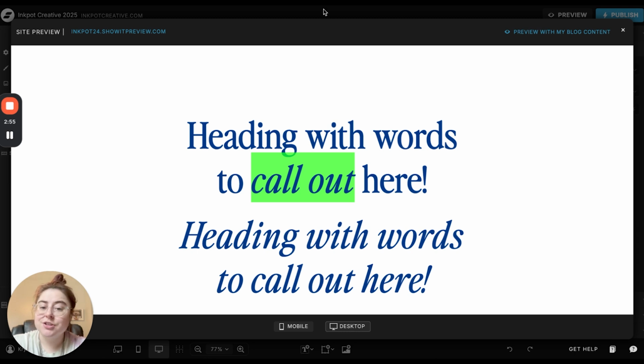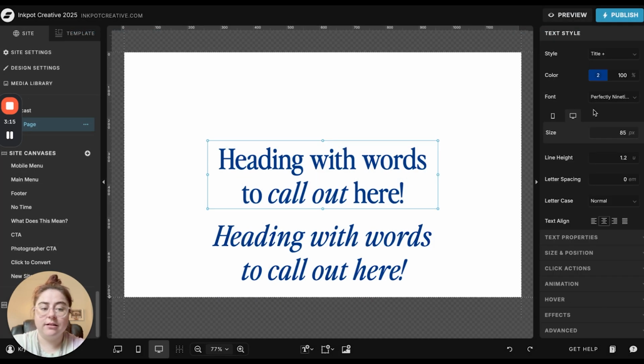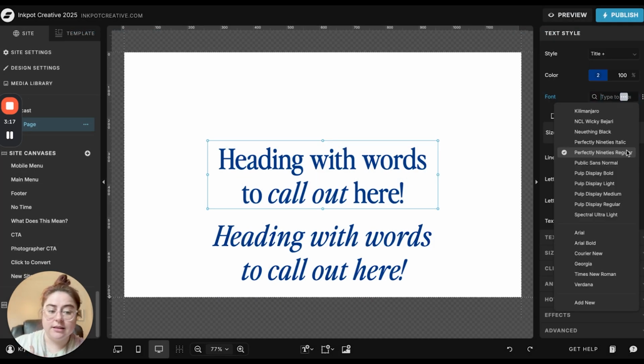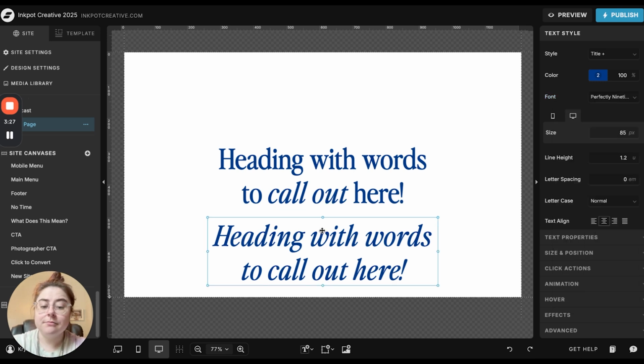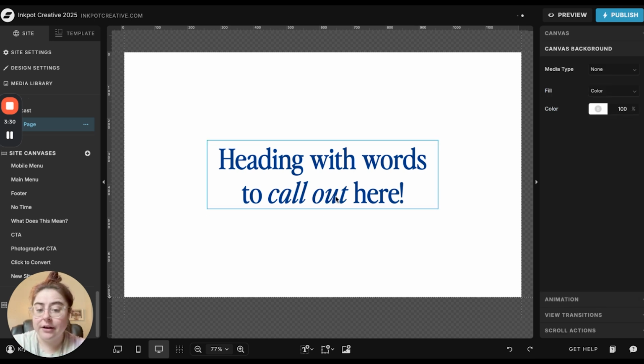Now, my suggestion is if you are going to do this on multiple pages or all of the pages on your site, having one of the fonts that you want in something like your navigation, your footer, anything like that, so it's inherently on the page, makes this a lot easier. Otherwise, you just want to make sure throughout the page you have one text box. For example, for us, we'd have one text box that's regular, one text box that is italic, and we can just play around with which words we call out in what fonts to make them show up correctly. But that is how you're going to do the font itself.